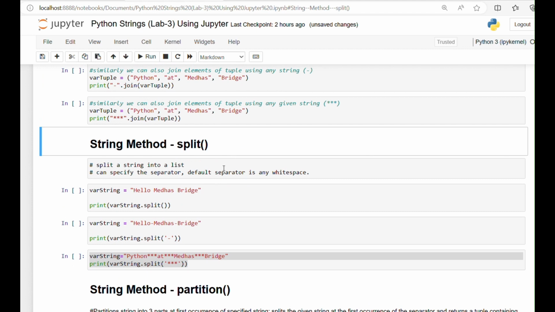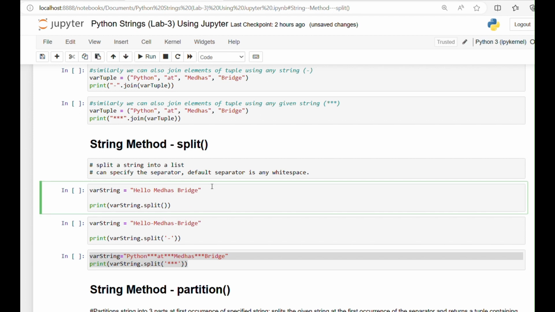String method split splits the string into a list. It can specify a separator. The default separator is any whitespace. The split method splits the given input string into elements of a list. It takes each element of the list until it finds the whitespace or a specified value, which we call a separator.